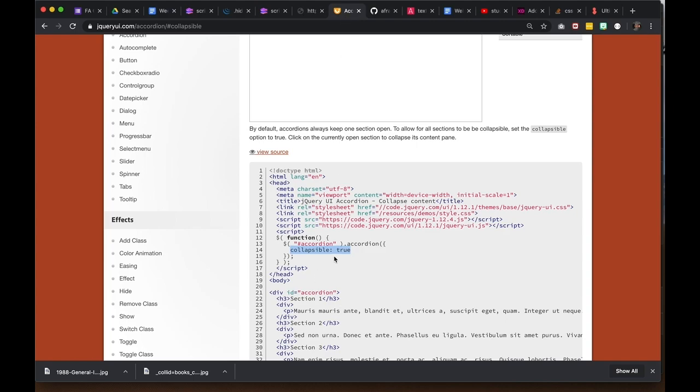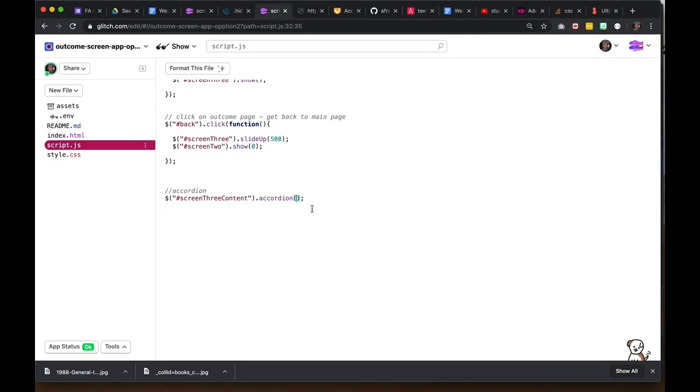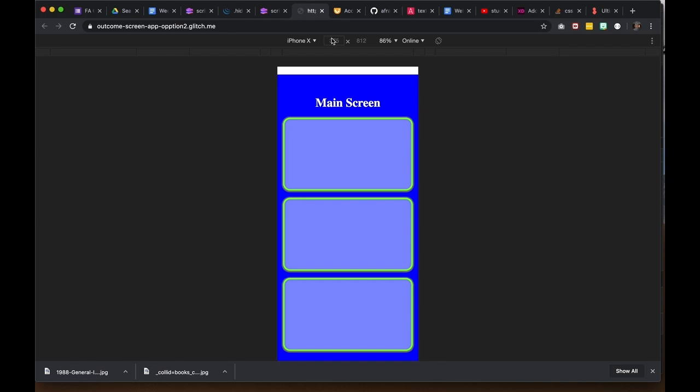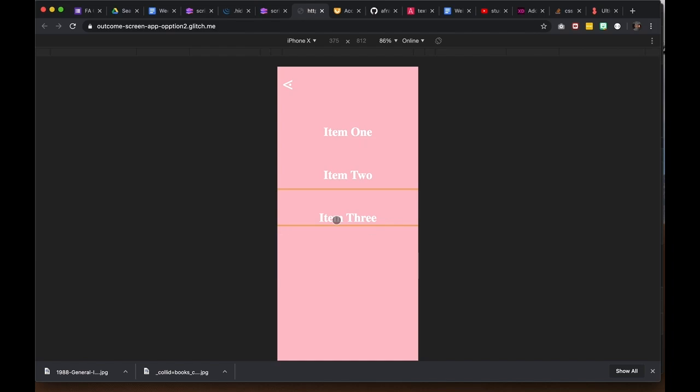So we don't need this function. We just need to put this inside of a block itself because it's something that we want it to do. Anything that does a thing, like after a thing or dependent on a thing, needs to at the very least be in a block. So let's put that block of code in here, and then collapsible true. We shouldn't really notice too much of a difference here. Now it's going to be collapsible based on that second click.